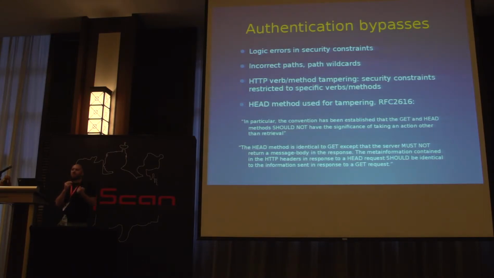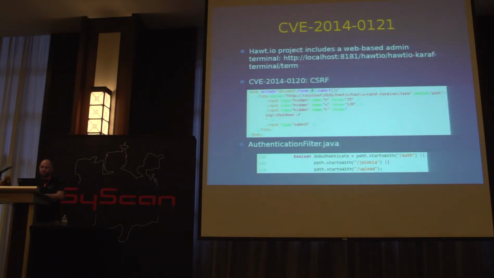It needs to include things like content type, content length. If you've got a dynamically generated response, how do you know the content length unless you actually go through the processing at the back end? So if you can use a GET request to actually perform some malicious action, then you can make a HEAD request without authentication. And we'll get to an example of that in a second that was widely exploited. The first one is just an example of lack of sane authentication constraints.